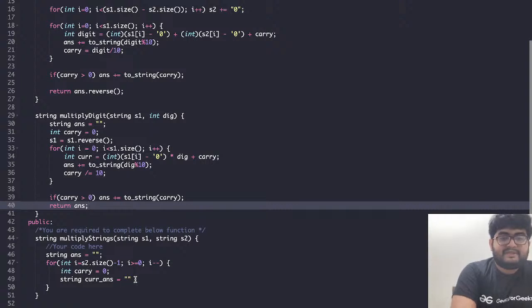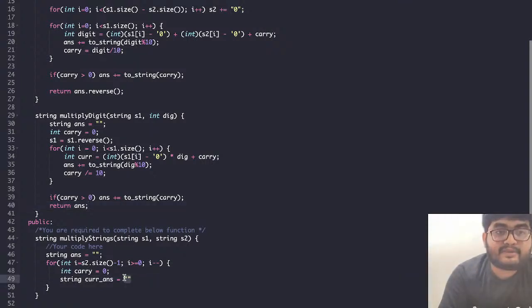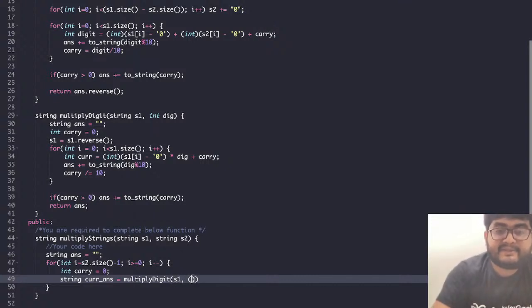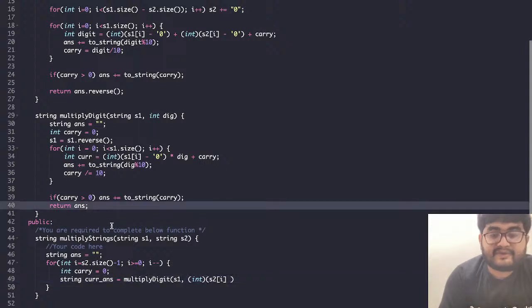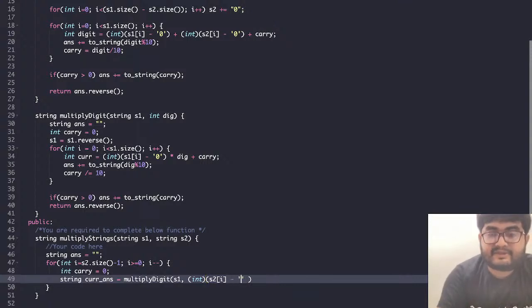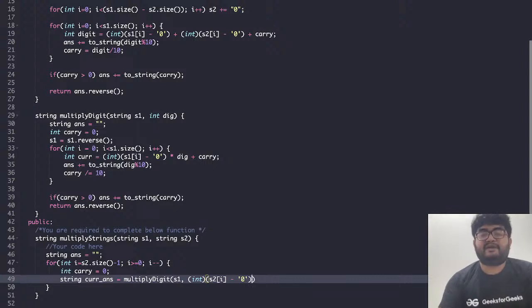So the current answer equals multiply digit s1, where digit is currently s2[i] minus '0', and we'll return answer reversed. Okay, that should be the current answer that we have.